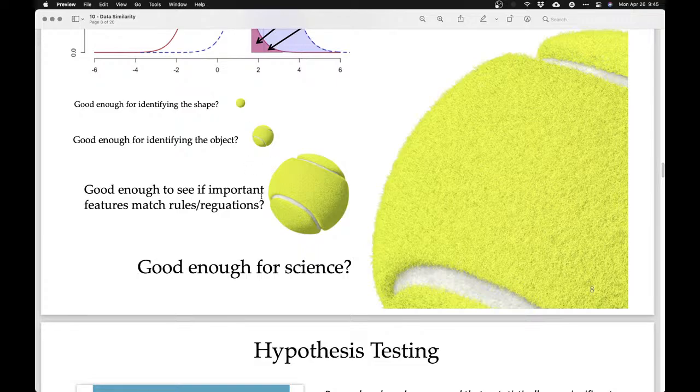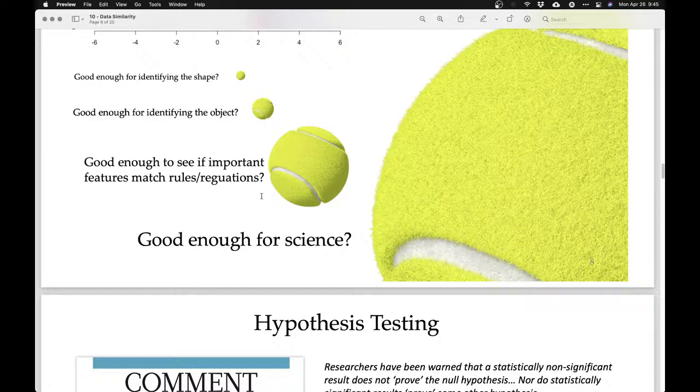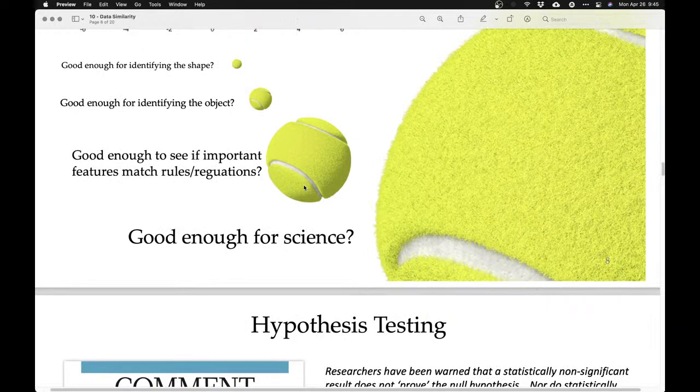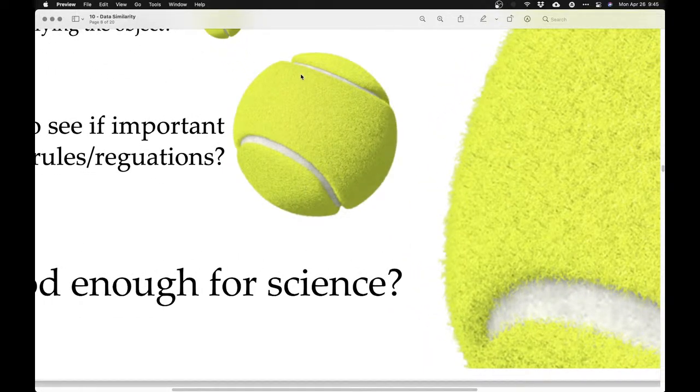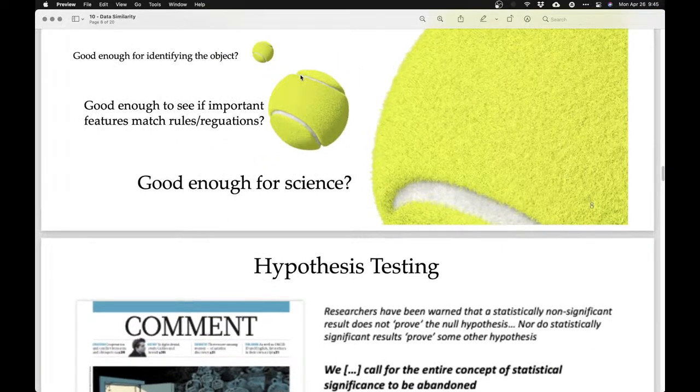Now, if you want to make sure that this tennis ball follows the rules and regulations of tennis associations, is a legal ball for competitive use, then maybe I need this picture here to make sure what? Actually, there's some rules in tennis about how thick the yellow parts can be. Like it can't be super thick. There's a regulation. So maybe from this picture, I can start saying, yep, it looks like a tennis ball. I can measure its dimensions if you give me a scale. And the ridges look to be about regulation. So yes, this is valid for official tennis play, not just hobby tennis play. This is now an official competitive tennis ball.